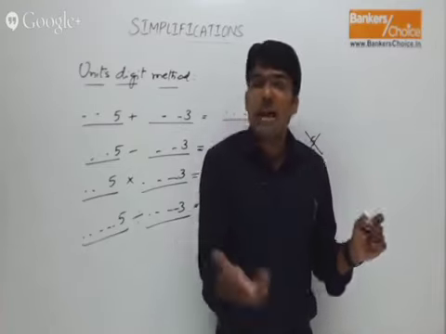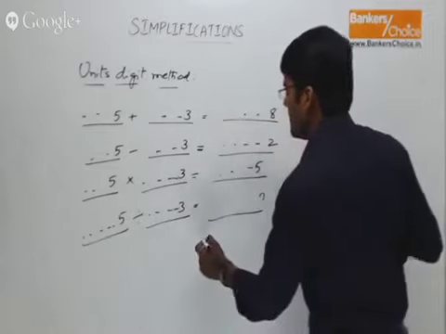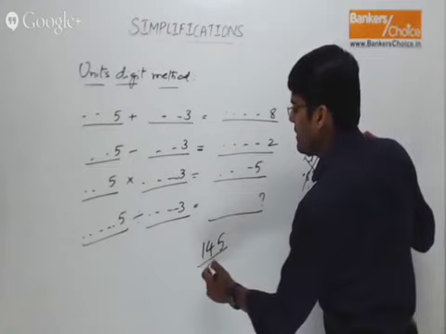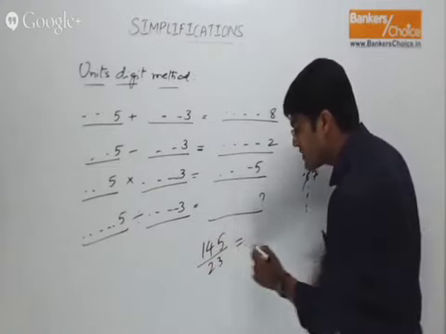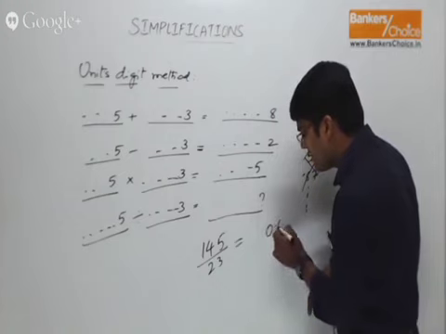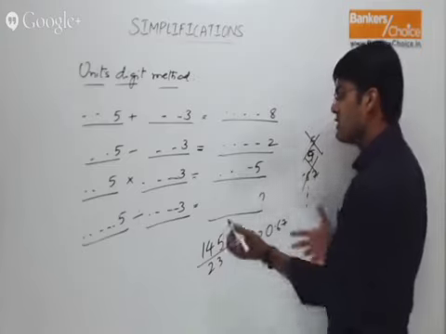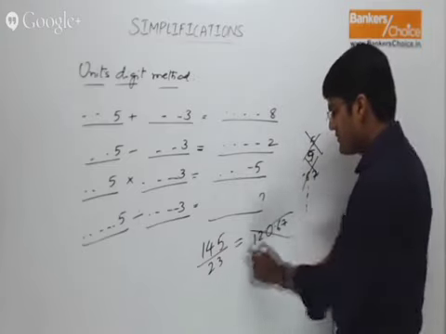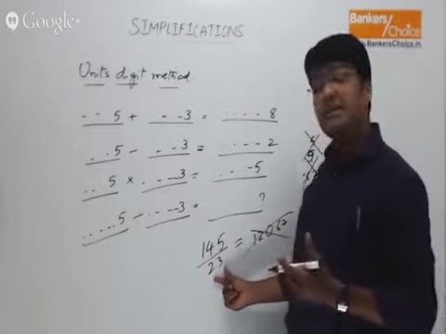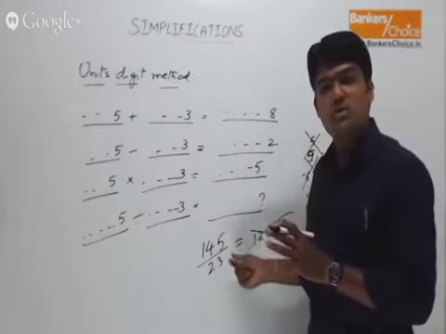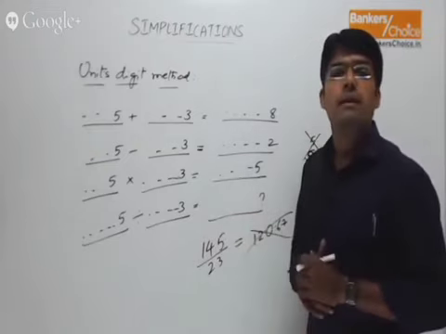Division, we take the number as a whole. Are you able to follow? When you divide, for example, let's say it is 145 divided by 23. Do we divide 5 by 3, 4 by 2, and 1? If that is the case, the answer should be what? 5 by 3 is 0.67, 4 by 2 is 2, and 1 by 1 is what? I mean, this is what? Stupid. This is not the correct way of doing it. What do we do in that case? We take 23 as a whole. 23 is the number that has to divide 145, or 145 as a whole should be divided by 23.